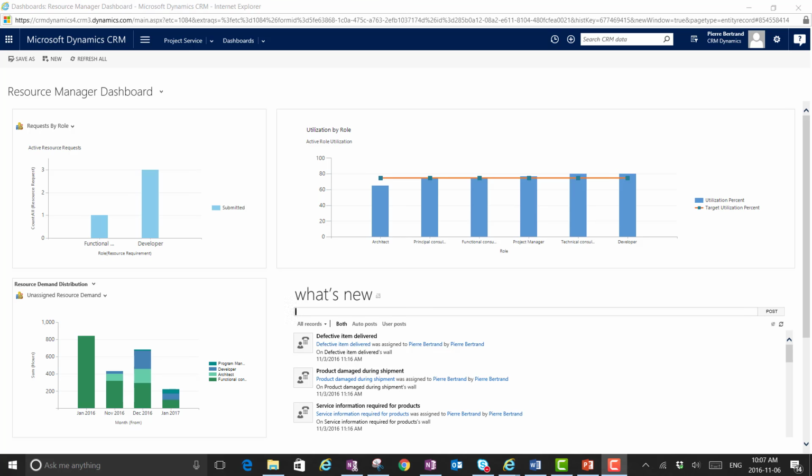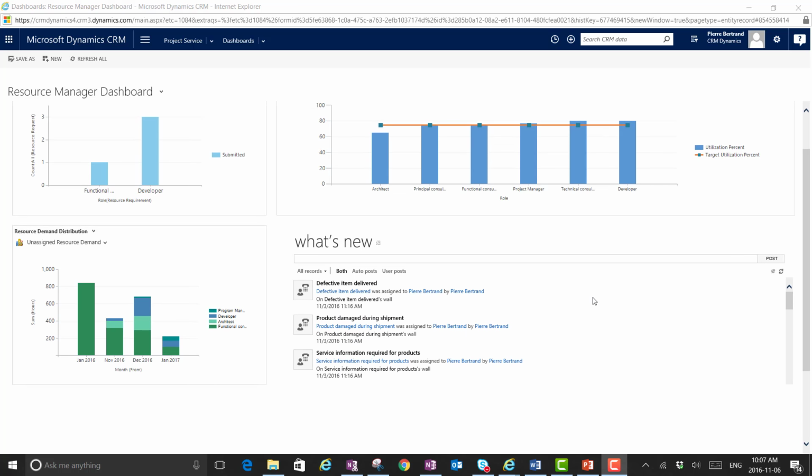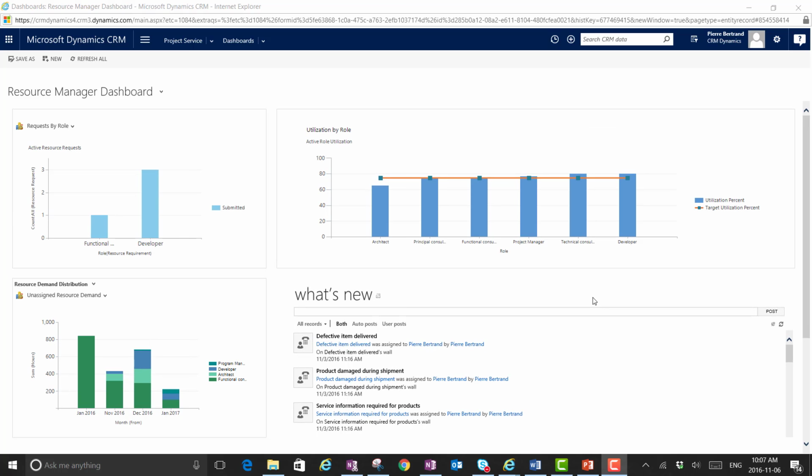So if you're a resource manager, you have different information. You might want to see any comments, any posts, any activities happening. You might want to see your demand distribution. So who's asking, what's the demand for different roles, active booking. As I mentioned earlier, you can decide what you want to see. You can put six panes easily here and customize your dashboard. So we typically recommend you have a dashboard for the practice manager, someone who manages all the projects and the program, the resource manager, and for the actual project managers.